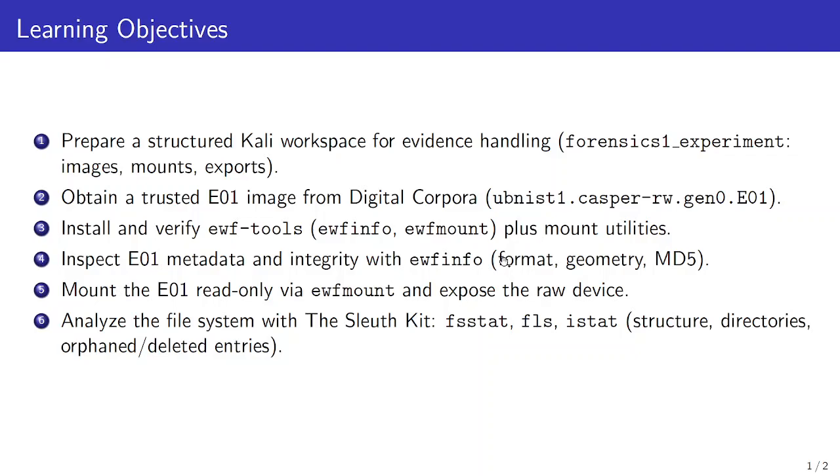Now in this experiment, we'll work on Kali Linux and set up a clean forensic workspace under the forensic1_experiment folder with subfolders for images, mounts, and exports. We'll pull a public Digital Corpora evidence file, the NPS 2009 Casper RW Gen 0 E01, which is a compressed case image of an Ubuntu Live USB persistent volume.